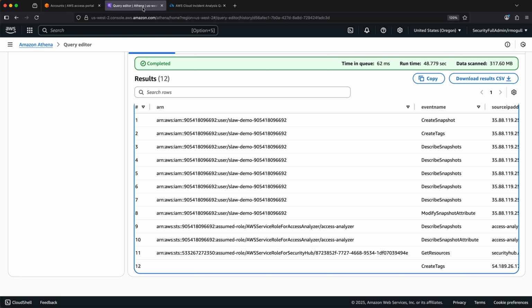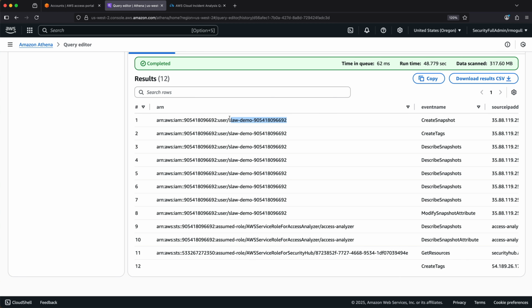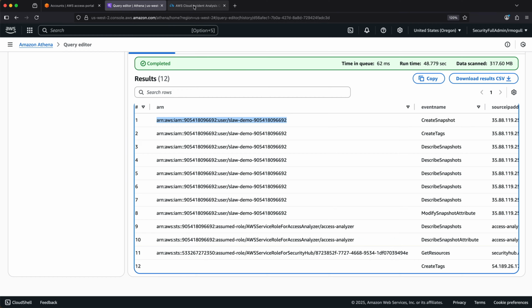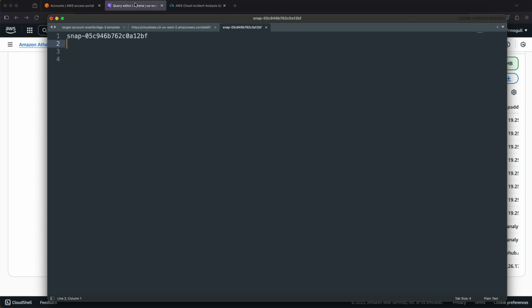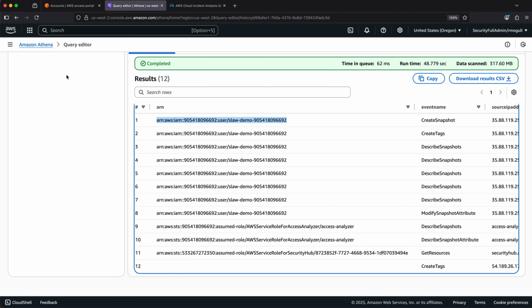I'm going to just log into the console. I know my IAM user, who that is. Let me go ahead and copy the full ARN, and that gives me the account of that IAM user. And we will paste that in here, and I'm going to look at it in the browser.